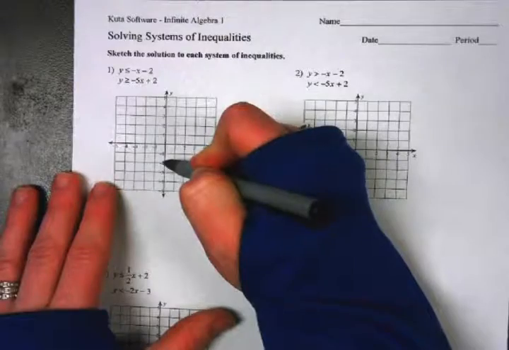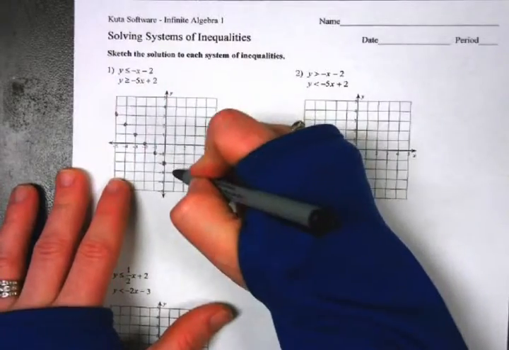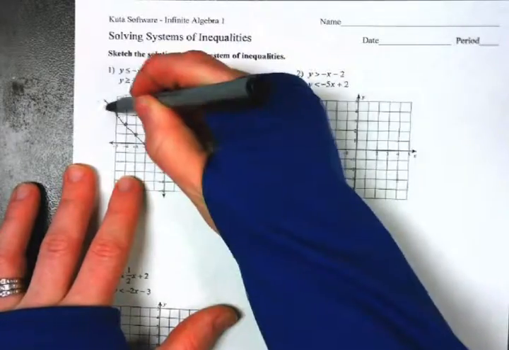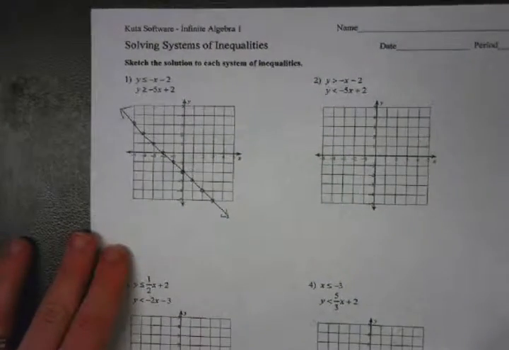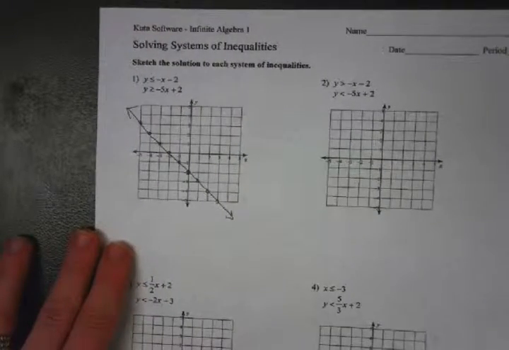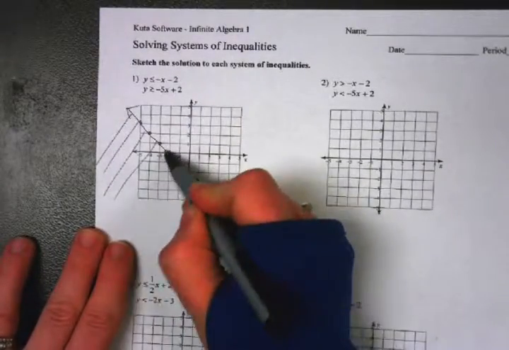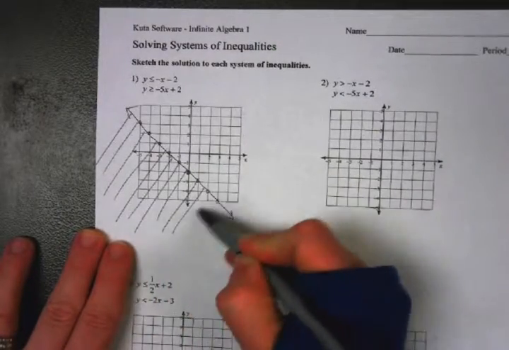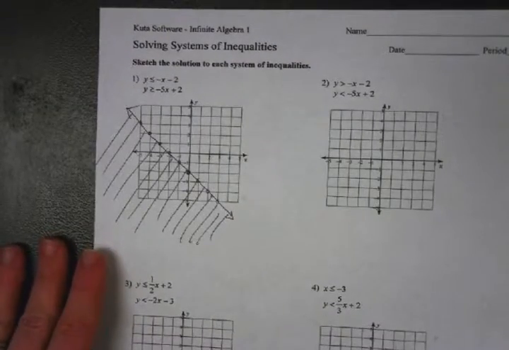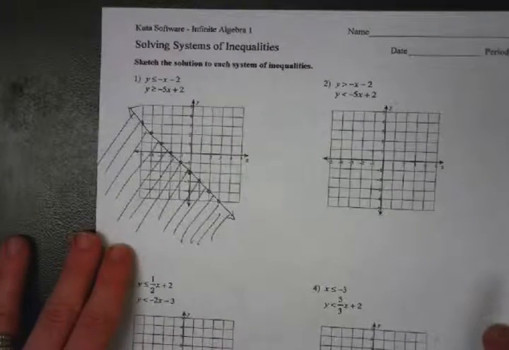First one at -2, and then our -1, 1. This is y is less than. So is it more like the left corner or the upper right? Yep. Okay, and I would say don't shade this so heavily that you can't see. When I'm doing solutions, I tend to try to just draw some lines. And you can shade it lightly, but you'll see after we get the next one done what we're looking for, so don't shade too dark that it's hard to see your second set.